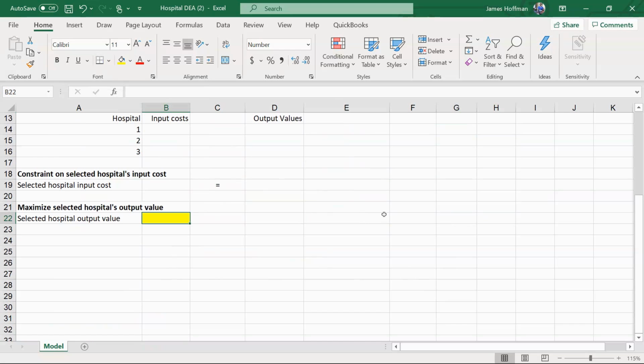Alright, so we're trying to develop a benchmark, and the benchmark is going to be 1, which means 100% efficient.